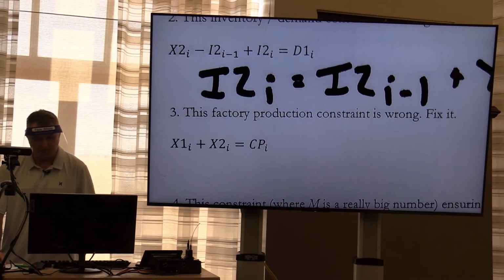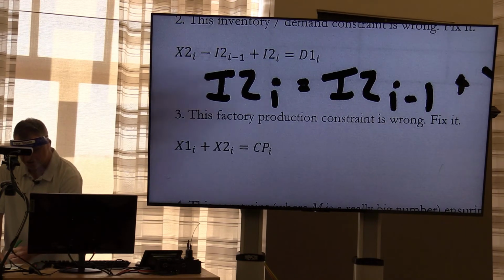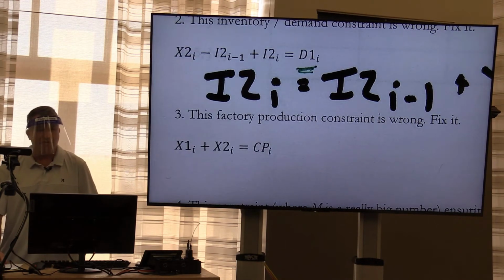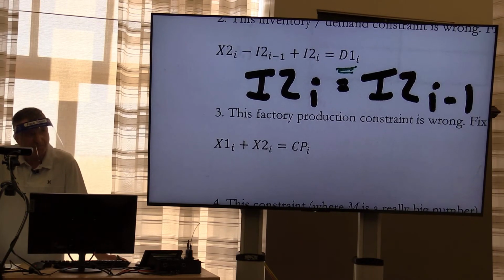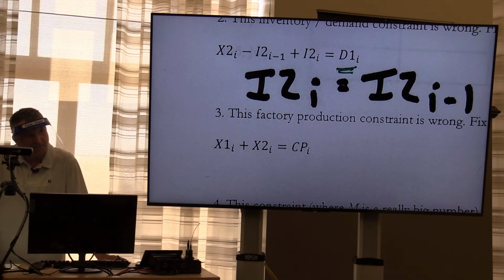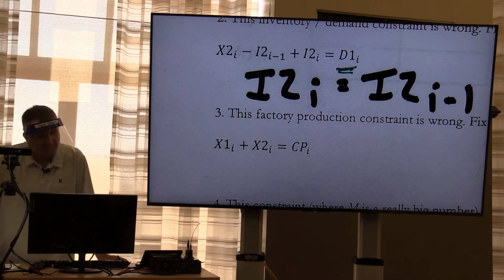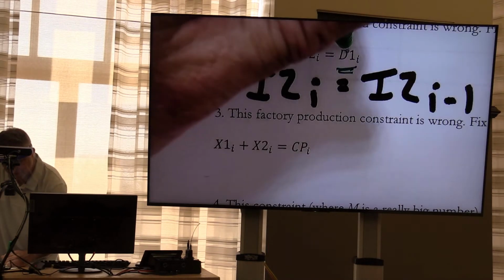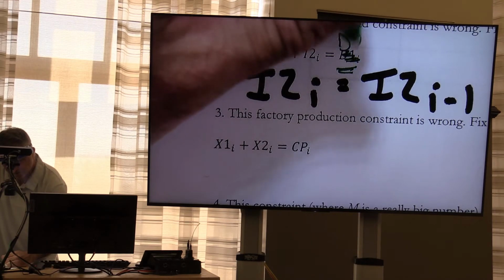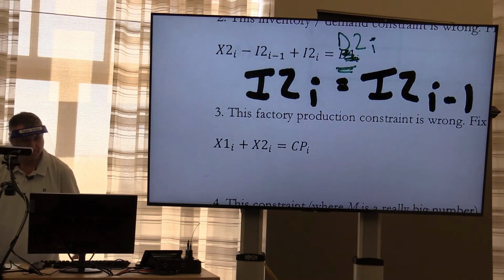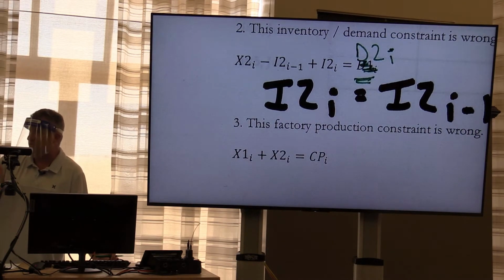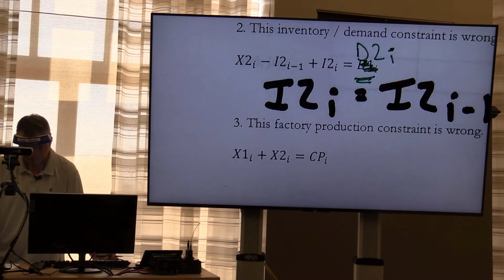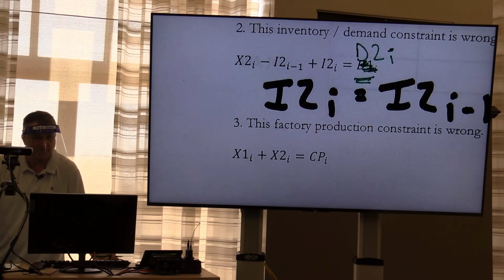But again, we know we have to rearrange that equation so that demand is on the right-hand side, because we know that's going to enter our spreadsheet. So look at that demand right there. And what's wrong with that? Sam, I'm going to call on you on this one. How about that? What's that? Yep, it should say D2 because this is the demand constraint for the second good. I guess you could have also changed the left-hand side to be for good 1, but we'll do it like that. And then there's one other thing wrong here.